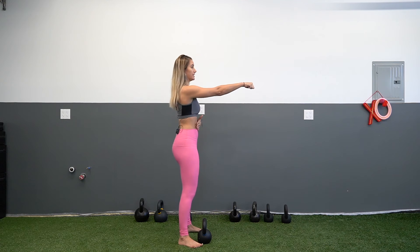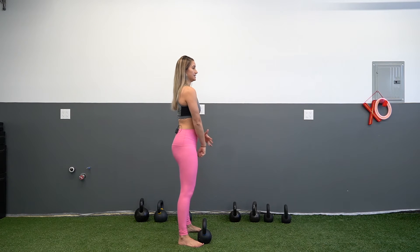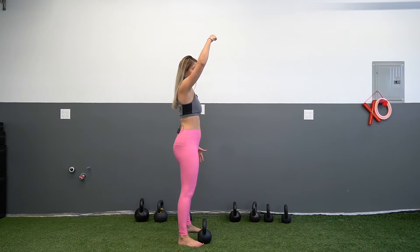The kettlebell snatch mirrors the clean way more than it mirrors the kettlebell swing. In a swing the bell is out here, but in a snatch you're zipping the bell up close to your body — and in a clean you're also zipping the bell up close to your body. In the snatch the elbow is just slightly more out than in the clean. That's why the clean is so important: it's the first time you learn to keep the bell close when executing a movement.